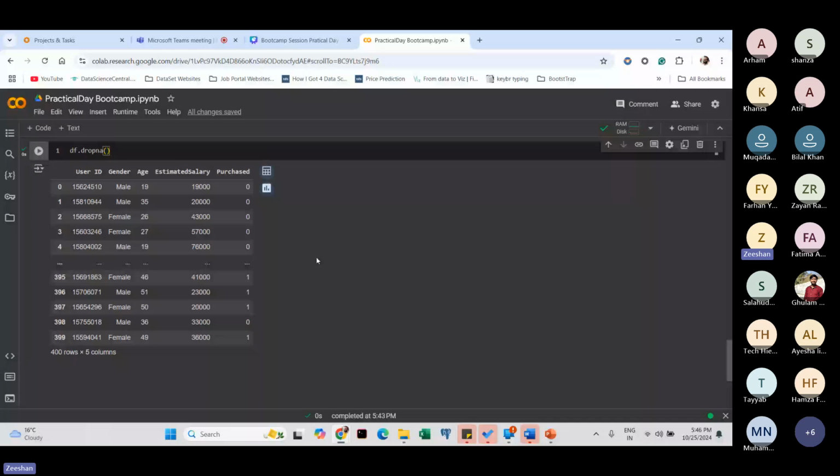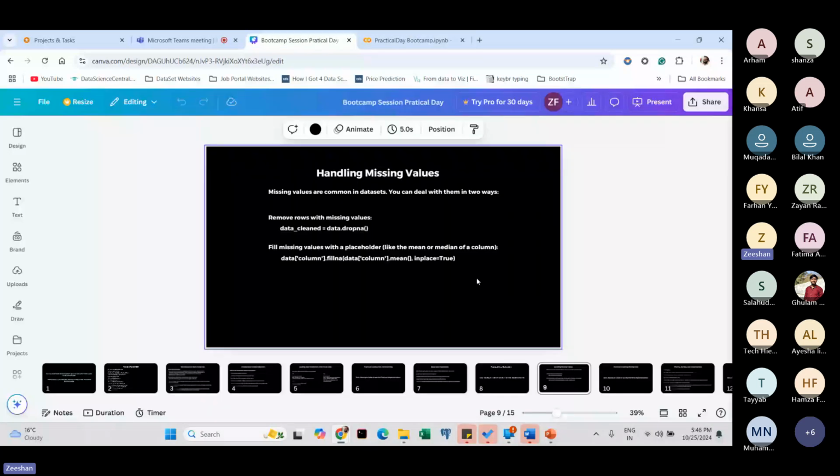Here you can see in this slide, handling missing values. Missing values are common in data sets. You can deal with them in two ways. First, by removing them. Second, fill missing values with a placeholder, like the mean or median. There is also the mode, but that is used only in rare conditions. Most of the time, you will be using mean and median.